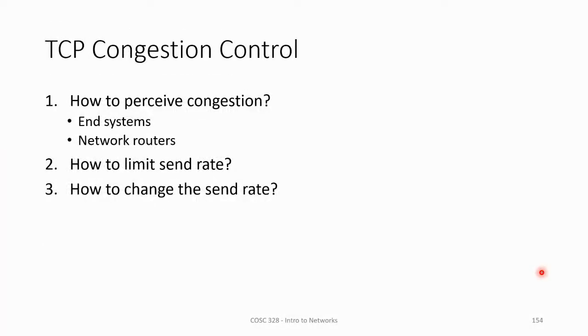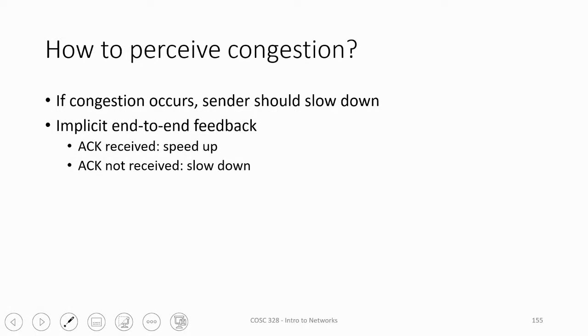So the first question that we want to answer here, in TCP congestion control, is how to perceive congestion. We have discussed this with 2 approaches, but we still don't know how to perceive it, both from the end systems and also the network routers. The other questions we have to answer are: now, as a sender, I know that the network is congested, so how should I limit my sending rate? And also how to change that sending rate so that whenever the network is not congested, I can still increase my sending rate. These are the questions we want to see how TCP chooses to answer to handle these situations. So the first question, how to perceive the congestion.